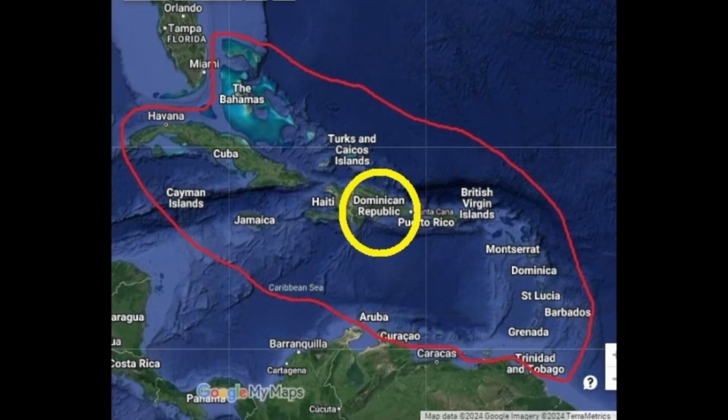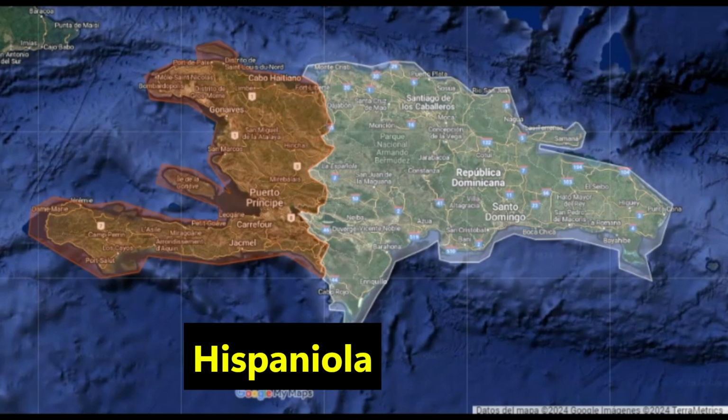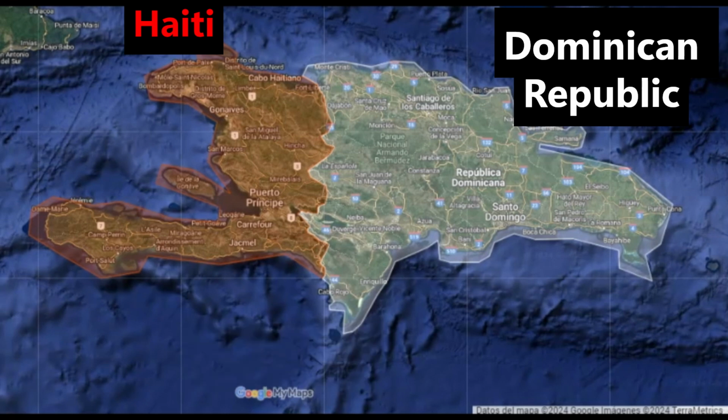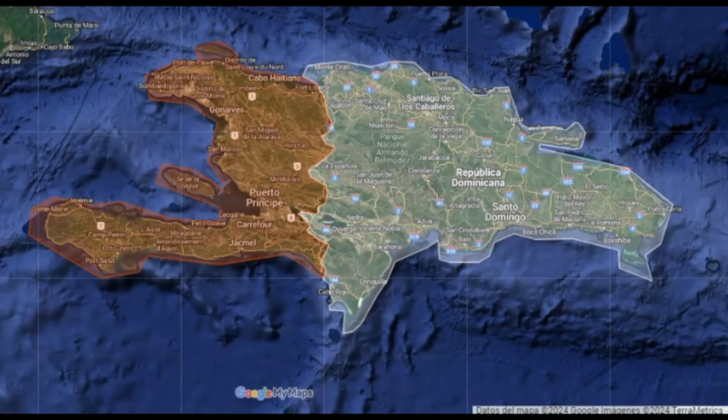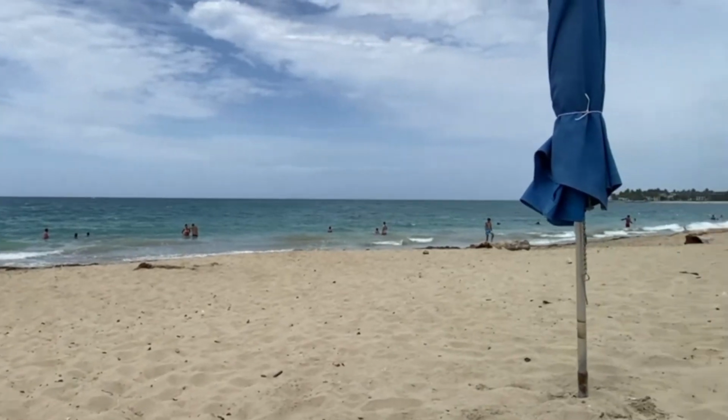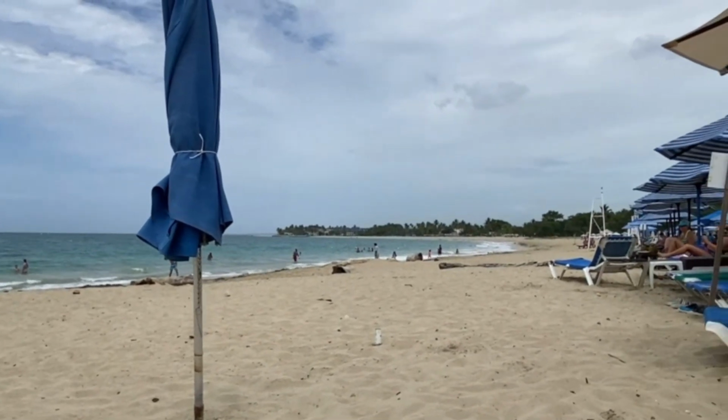Last time, we touched on a number of things, such as the fact that the Dominican Republic lies on the island of Hispaniola with Haiti in the west and DR in the east. When it comes to DR, there are a number of lenses that we can use to understand the country. For example, within DR, last time we touched on something of a schism between the coast and the interior of this country due to a strong emphasis on promoting tourism from the 1970s to the 1990s.